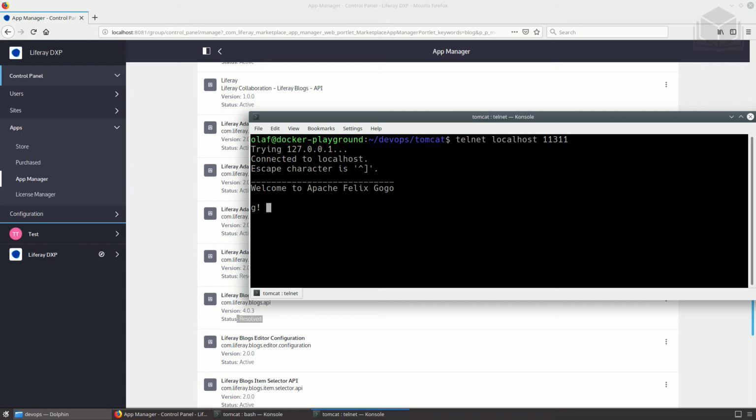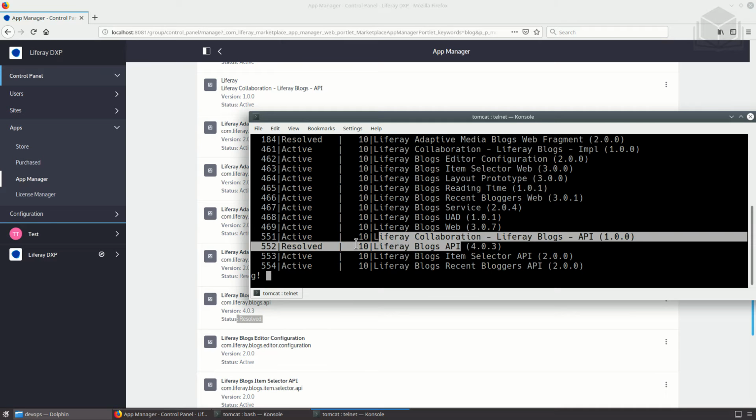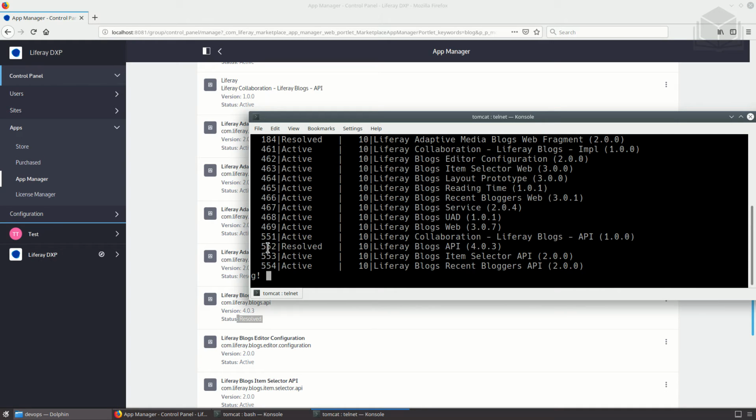Now, we'll check the status of the blogs module by just issuing one command on GoGoShell, and there's a heap of commands that you can learn, that you can use to inspect your system. We'll do LB, which is list bundles, but as Liferay is made up out of hundreds of bundles, we'll need to filter a little bit, and we'll just look for blogs. And here we have our trusted blogs API, and we'll see as well this is resolved. We'll also see the version here, and we'll see the bundle ID.